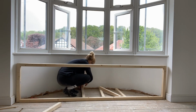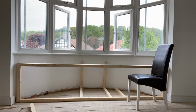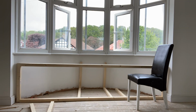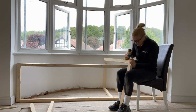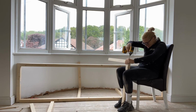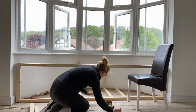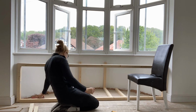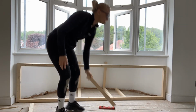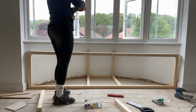So you just try and make a rectangular frame for the main length of your window seat, and then build a square or rectangular frame going back towards the back wall. I don't know if that makes sense. So build it out, make it all secure. You basically have a cube in the middle, an empty cube, just a frame. So that's what I started with.